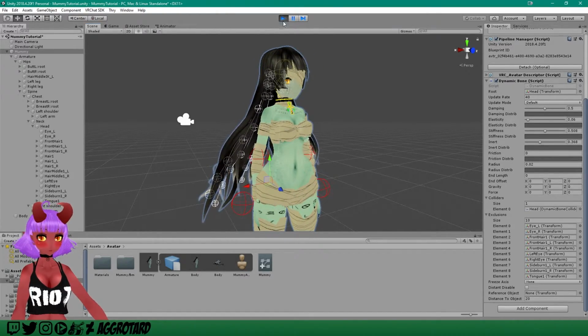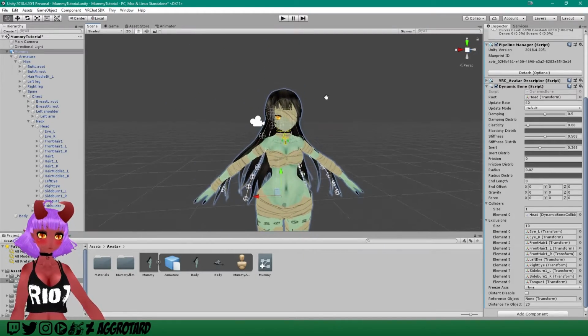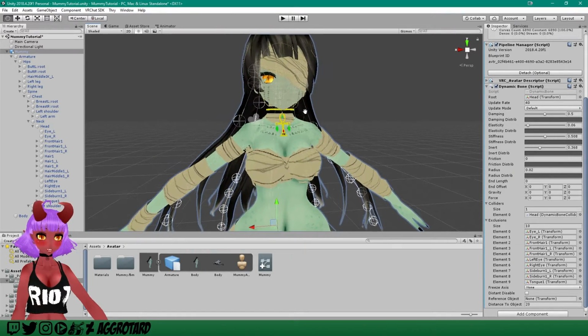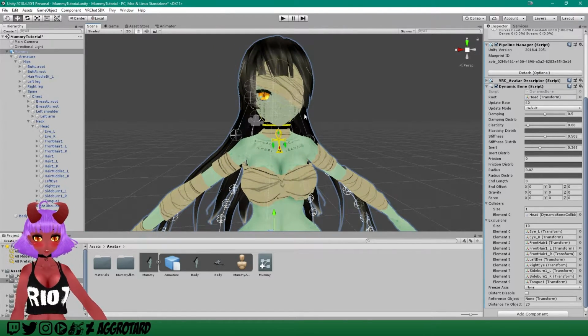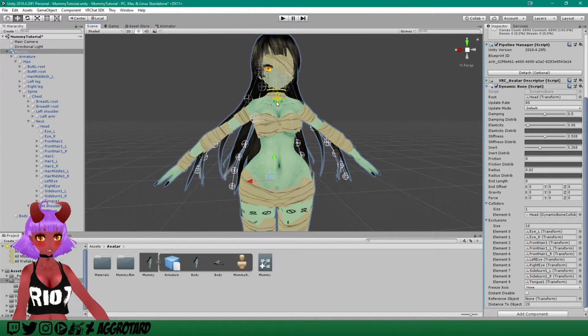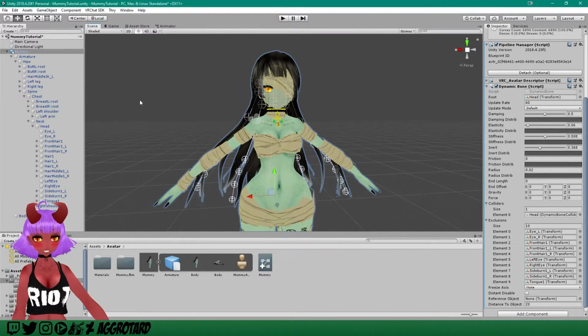Yeah, that's good. I guess we're gonna add some more colliders here and see how this works. I'll probably speed this up a little bit, but I'll be adding one to the shoulders, the arms, the chest, and the hips. We're gonna use the same tactic as before, so I'll speed this up a little bit.